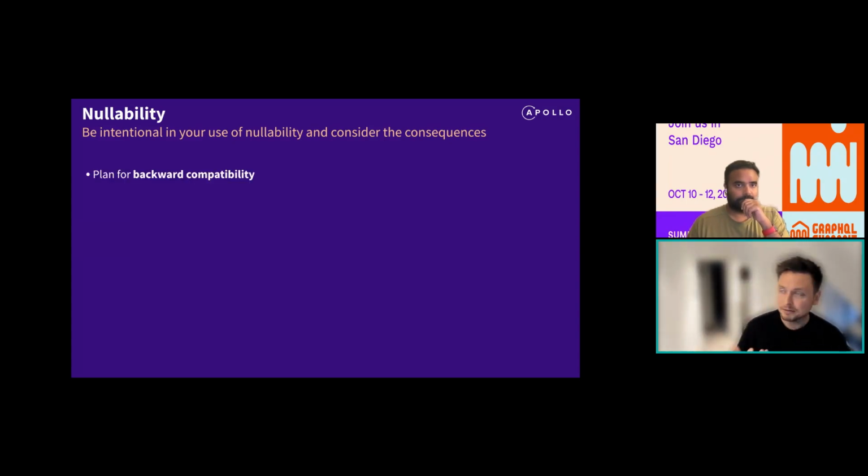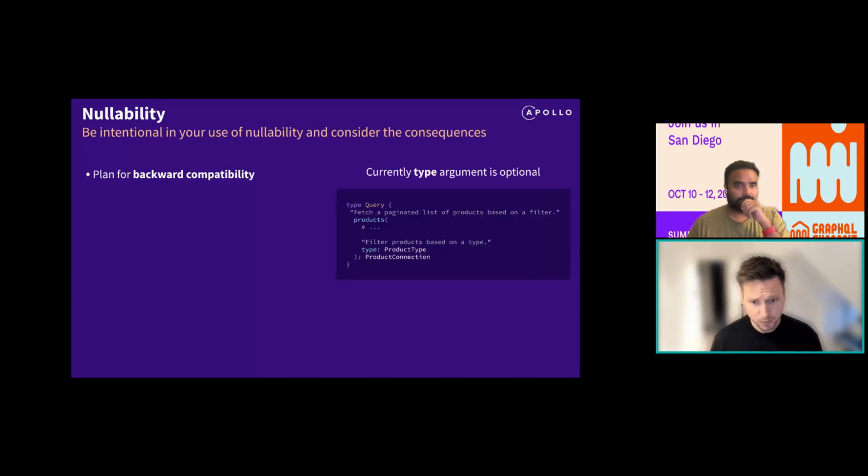So consider, for example, there's a query that returns a field that is not null. You could have built a client app that is confident that there's always going to be data returned. If that then becomes nullable, you might end up with a null response coming back to the client, and the logic would not be there necessarily to handle that state, meaning it would be a breaking change.